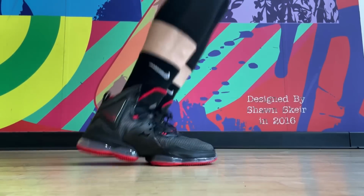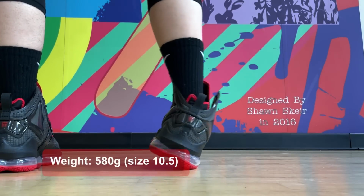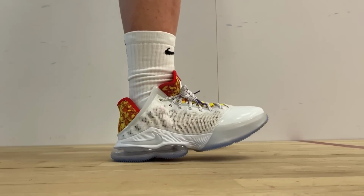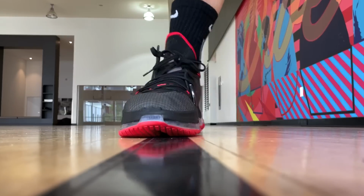Like, given the heavy weight of the LeBrons, you think that they are nice and stable, but that is actually not the case. This problem is fixed by the LeBron 19 lows, being a low-cut version of the shoe. But the traction is still not up to the standard, and it doesn't really get you to a hard stop, and sometimes you might even be slipping.